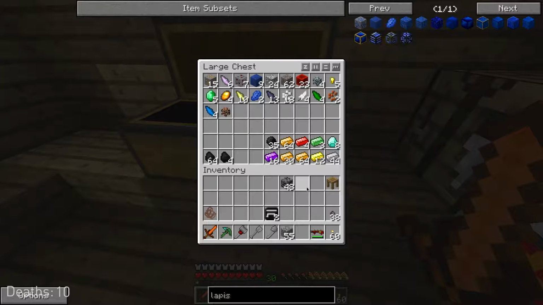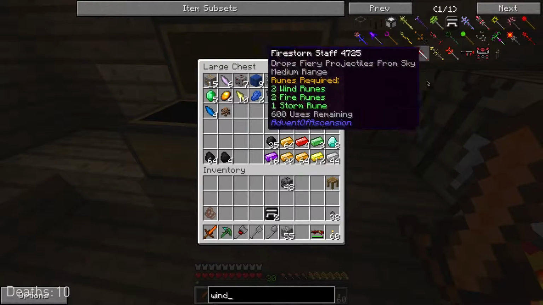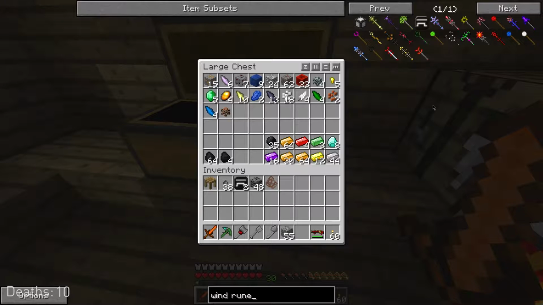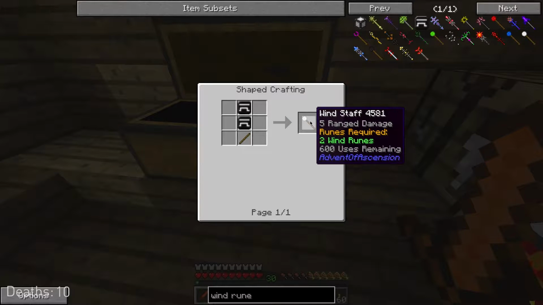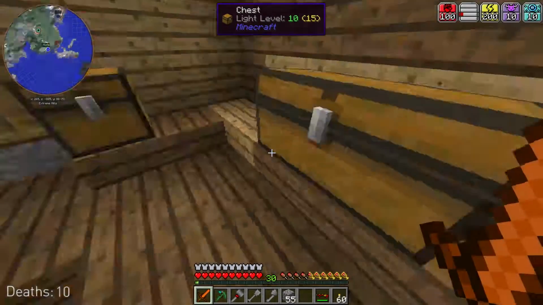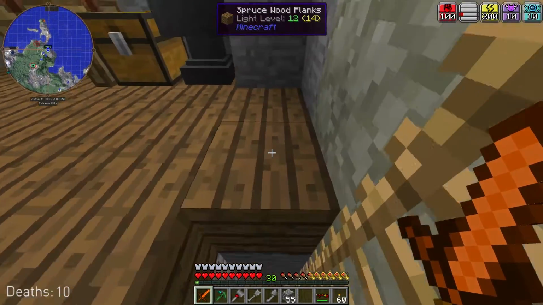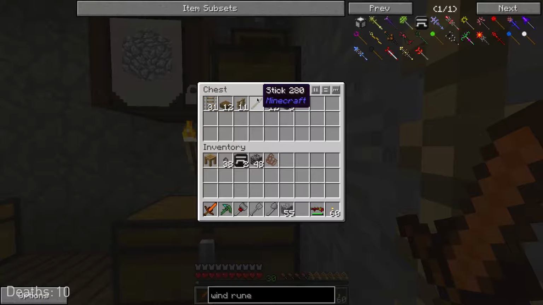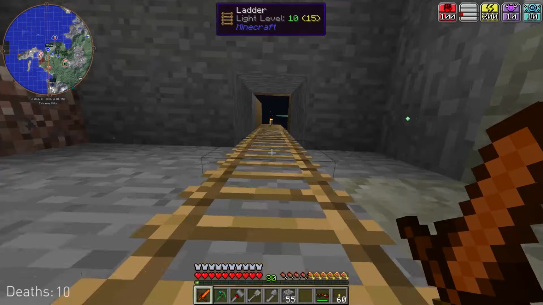Get that cooking. I did find these wind runes, and when you run a search in NEI, which is this whole interface here, you get this wind rune, and it's only used for one thing, to make a wind staff. And I got 5 of these wind runes, so I figure I can go ahead and make this. I need 1 stick, 2 wind runes. So I need to get a stick from downstairs. I just happen to have one. And let's see what this thing does.